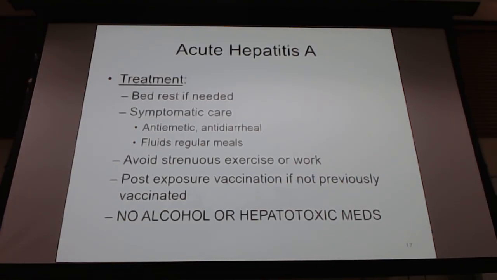So symptomatic care, bed rest, probably going to put them on quarters. We give them antiemetics for their nausea and vomiting, antidiarrheals for their increased bowel movements, lots of fluid. They may need to stay away from work or strenuous exercise. And the post-exposure vaccination, if they've not previously been vaccinated, that person needs to go.